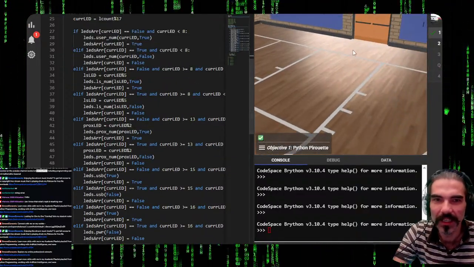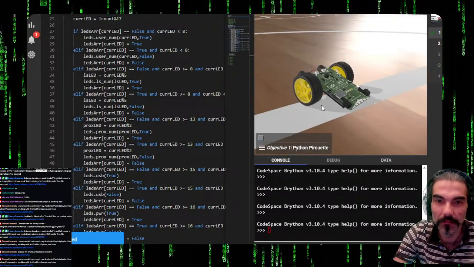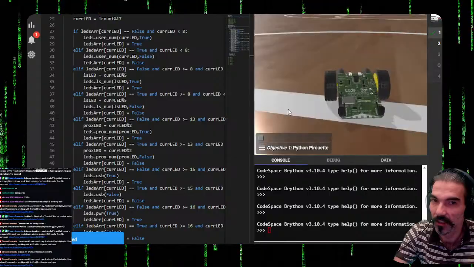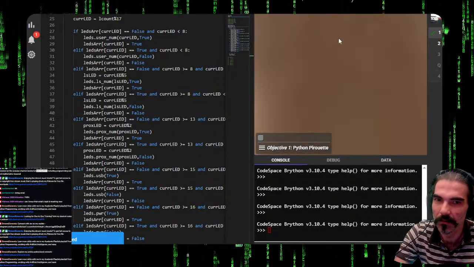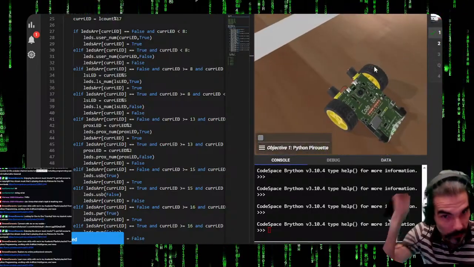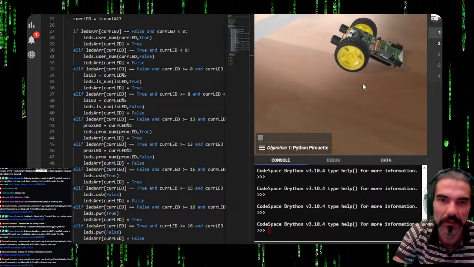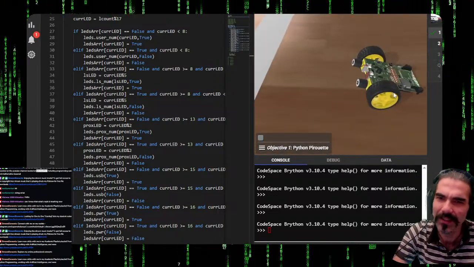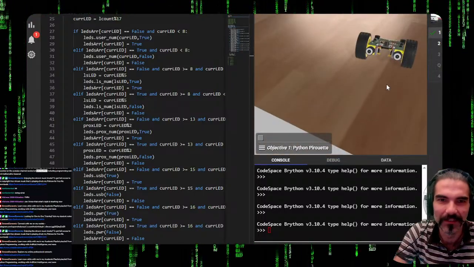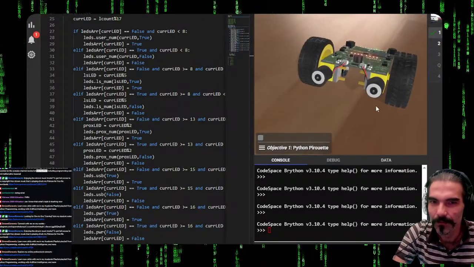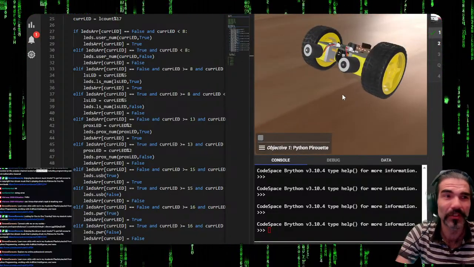So, we've played with the LEDs. We've played with all the details. Relax, man. We're not running yet. Okay. Played with the LEDs. We played with all the details, at least the main components of our little CodeBot here. I'm excited. This is really cool. Finally getting to move the little guy around. Super cool.